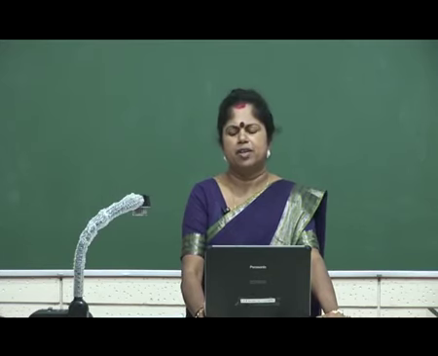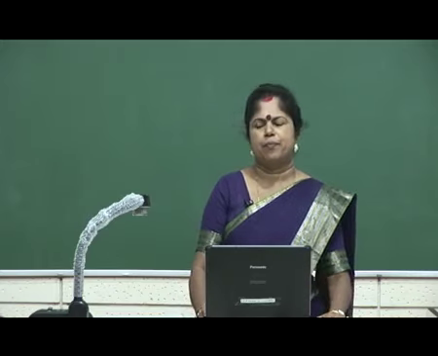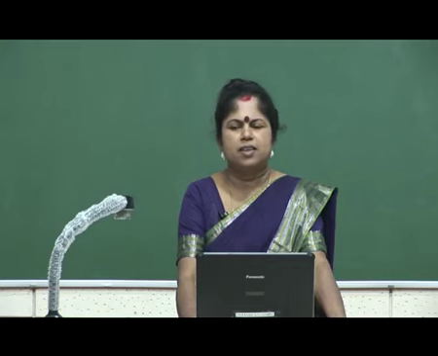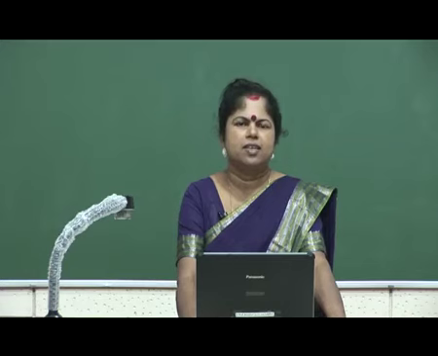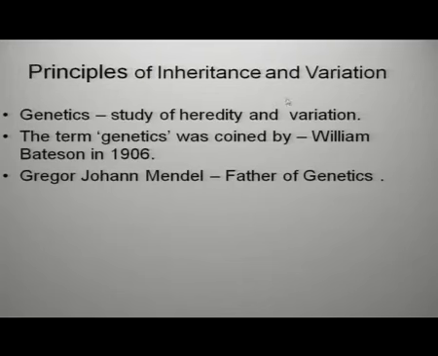So, heredity, you might have heard this term, is the resemblance of progenies with their parents in most of the characters. For example, if the mother is having curly hair, the daughter is also having curly hair in some cases. Father is having white complexion and the son is also having the same white complexion. So, like this, in most of the characters, the progenies are resembling their parents. So, resemblance of progenies with parents in most of the characters, that we will call heredity.